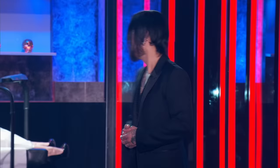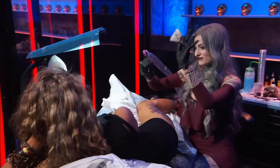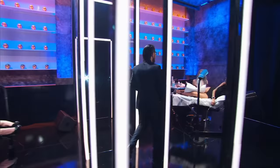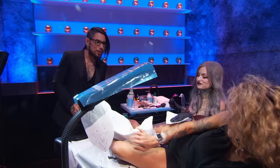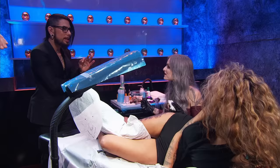The three finalists have been tattooing live for the last six and a half hours in the style that you assigned, America, and they have about 30 minutes left to finish their tattoos. Let's give it up for your finalists — Ryan Ackley. America assigned you fine line black and gray, which is your specialty. I have a very specific style and didn't have the opportunity to show it while filming. Today's the day.